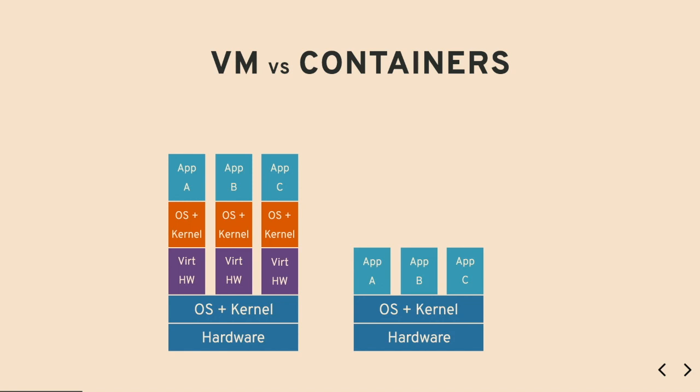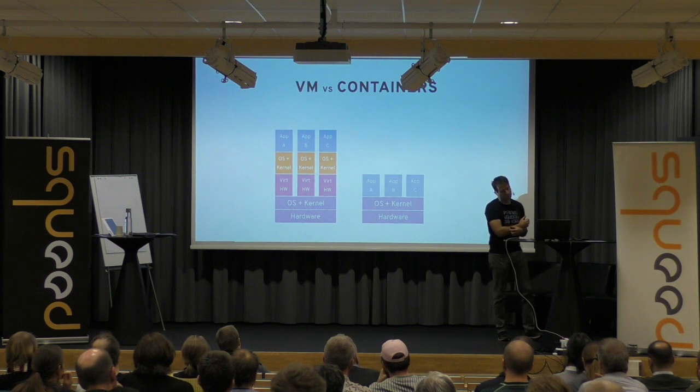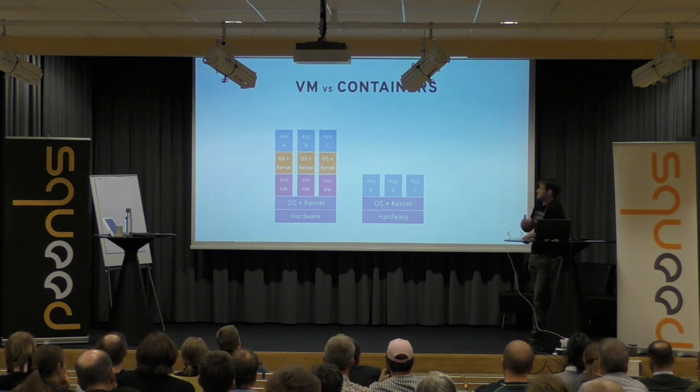I want to compare the classical model, having virtual machines, versus the container world. In the virtual machine world, you have your hardware, you're running your kernel or operating system on top of that, and then you're running another piece of software, which is a hypervisor, which simulates another piece of hardware, on top of which I can install another operating system and then my applications. And the container world, that's different. We have the hardware, we are installing the operating system, and then the applications are basically just processes on this machine.